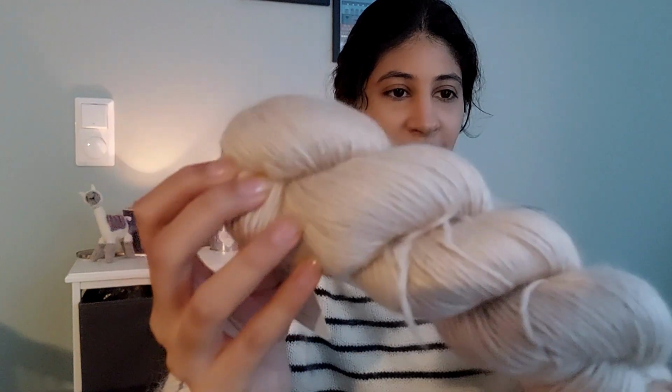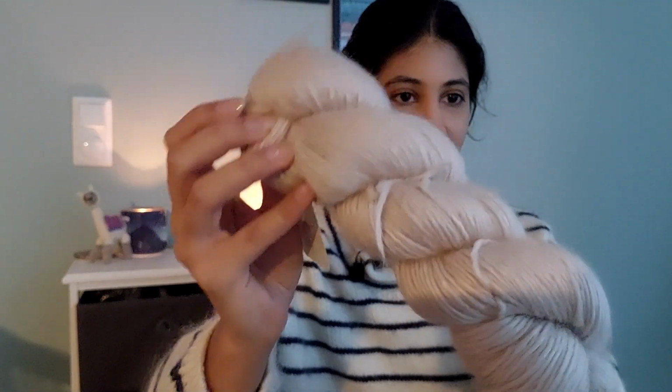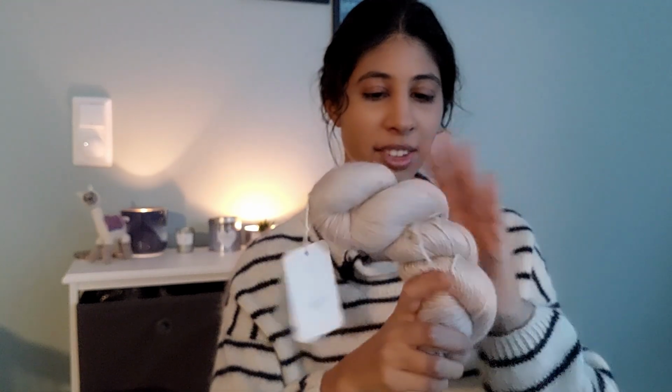And this is the colorway Blanco, which is a very rosy tinted neutral off-white, a very sweet, romantic colorway. I think it works really well with such drapey, glowy, halo-y yarn, to have a very feminine and wistful, magical colorway to go with it. I do not know what this is going to end up being either, but look at the drape. Oh, I'm in love. I just think it's absolutely beautiful.